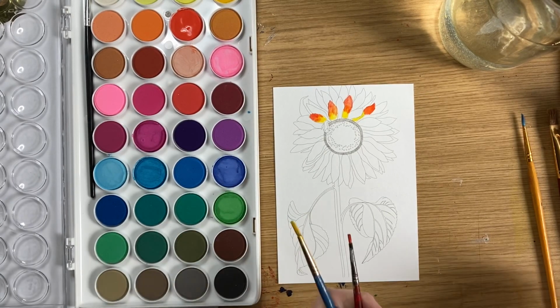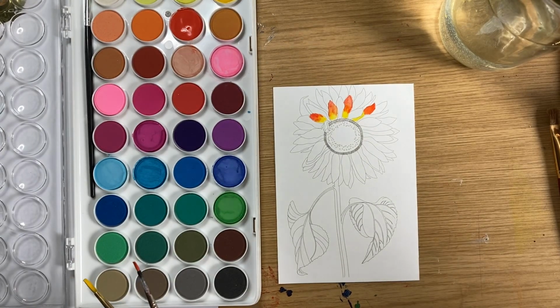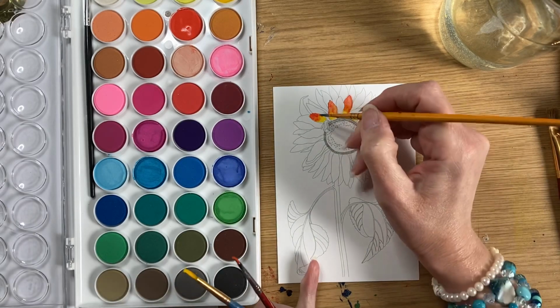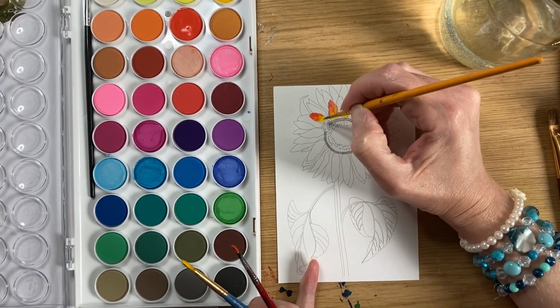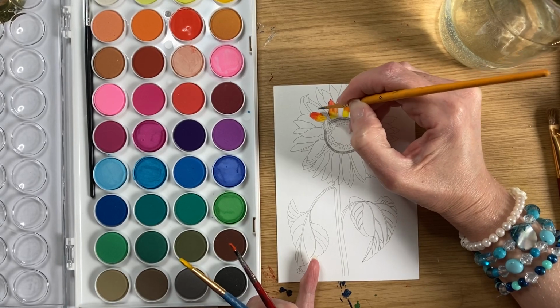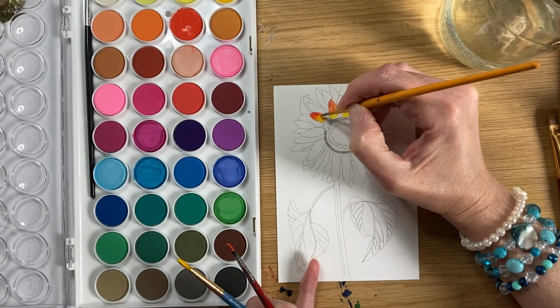Right, so these are my two brushes. The brush that I've only got water on, I'm going to blot the water off so I don't have too much. So what I'm going to do is I'm going to take that lighter yellow and start to flick it. And you see how I'm creating different tones here of the yellow?